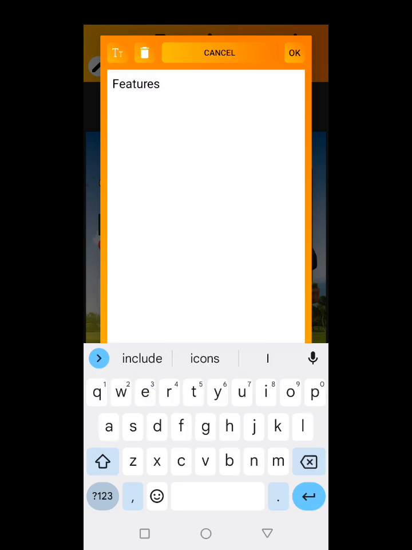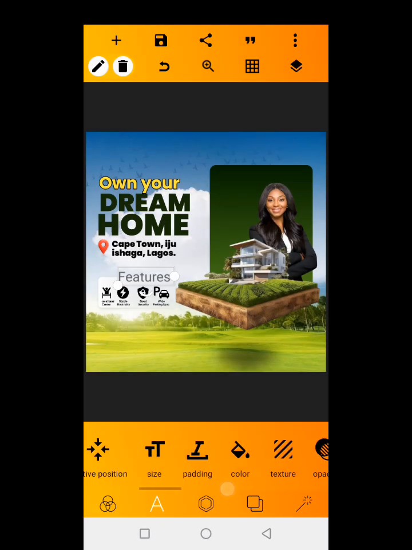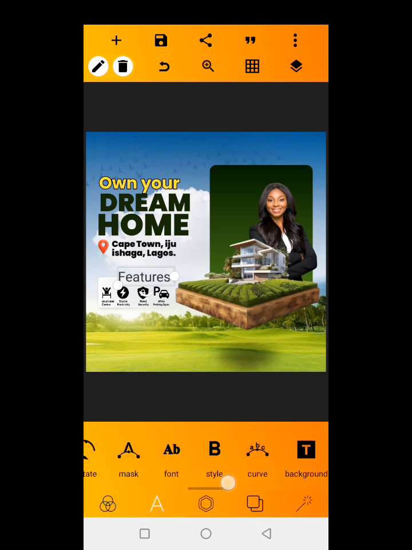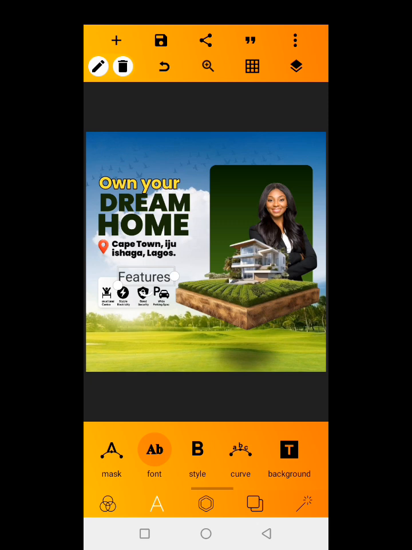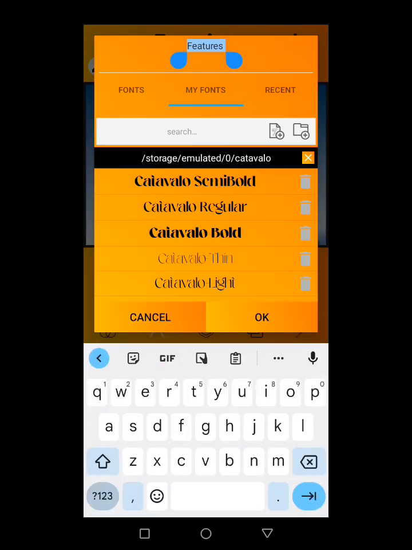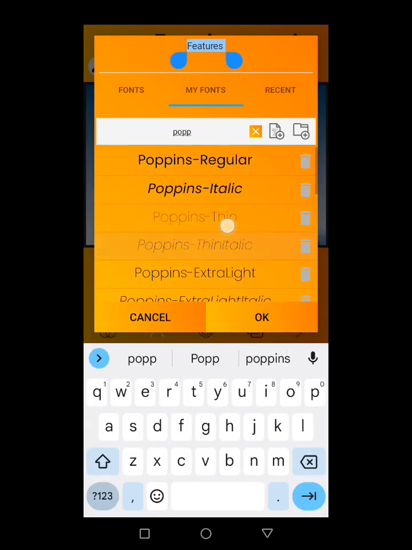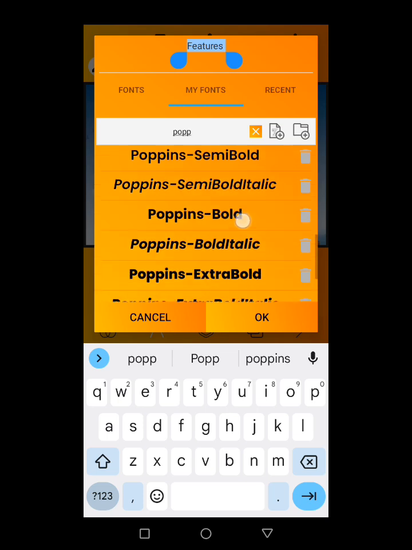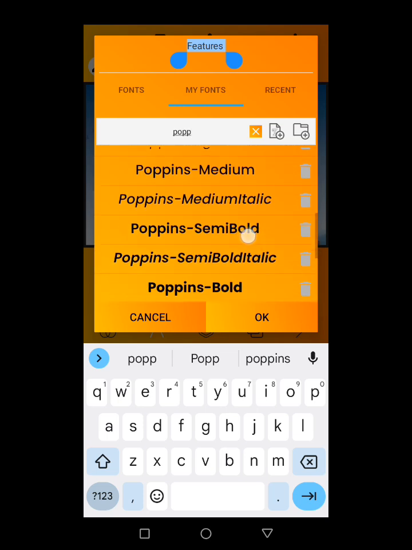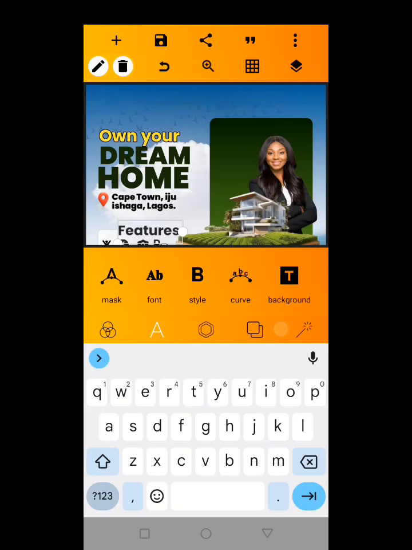Features, right? Then I'm still going to use the same Poppins font. Then first of all, change the color, the Poppins font as well. So let's wait for it to finish loading. Alright, so okay, Poppins. Okay, bold, perfect.